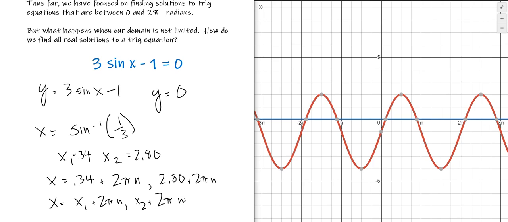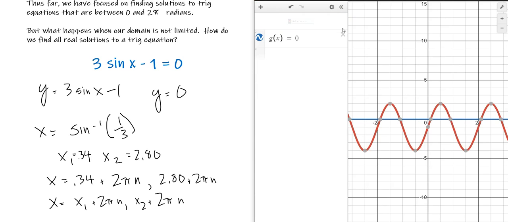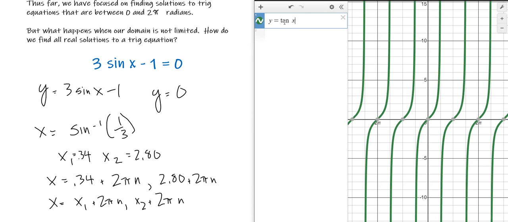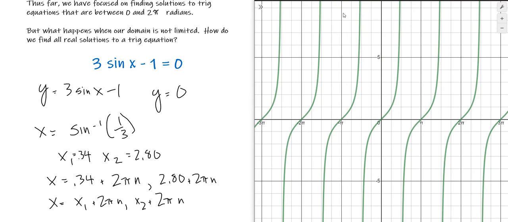And that's going to be based on how we've been solving these equations up until now. That's going to be my x1 and x2. And that's sine and cosine. But we really haven't graphed much with the tangent. So let's see what period the tangent's going to have. So here I'm going to go y equals tangent of x. And there we go. Those green curves, that's what our tangent looks like.